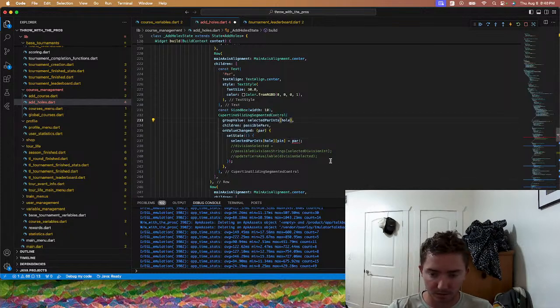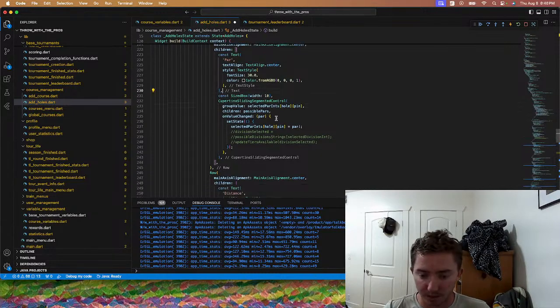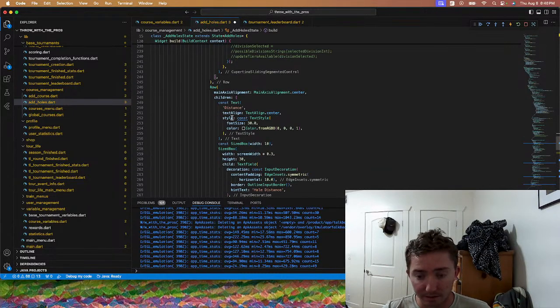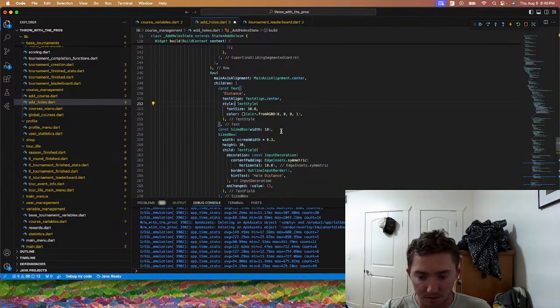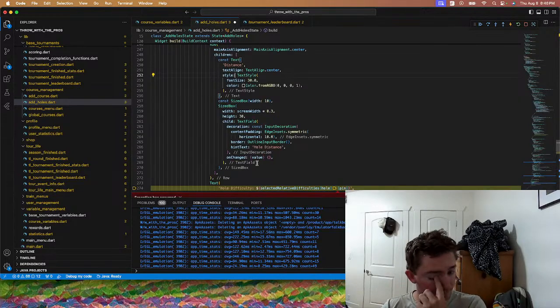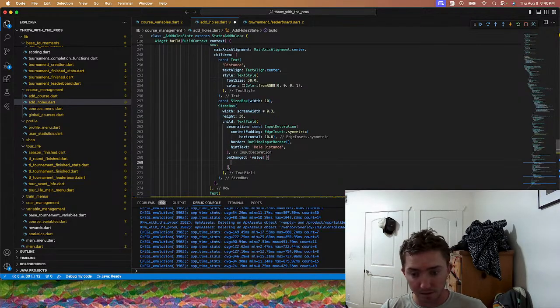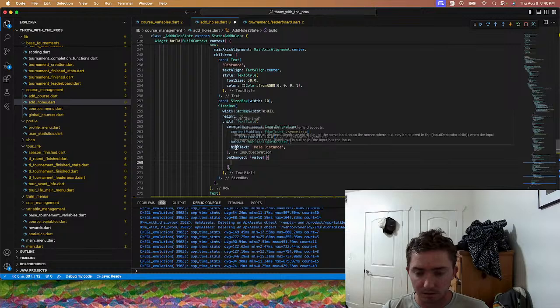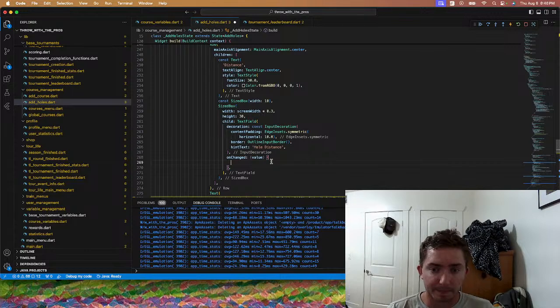Oh, because this is also not pin. There we go. Okay. Distance I should update. Let's update this one. So this is actually reading the right values. I'm sure I could set an initial value, but I guess I don't necessarily need to.